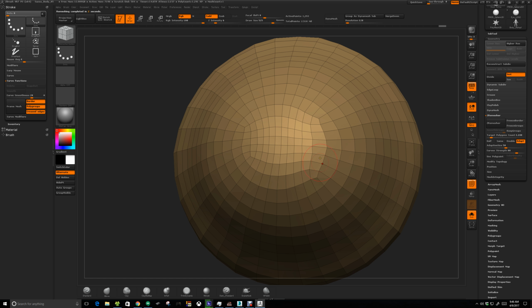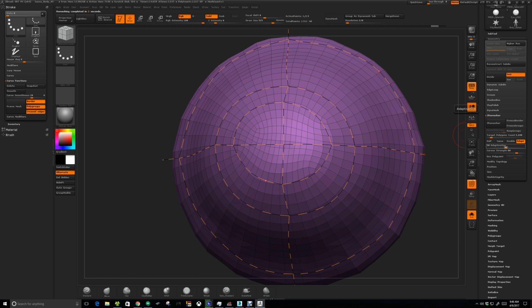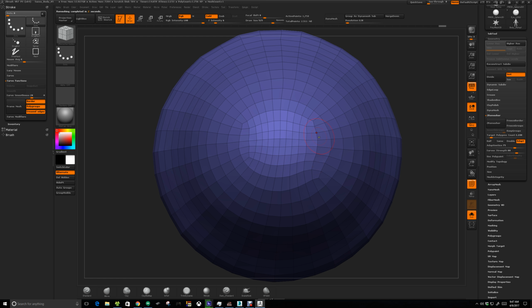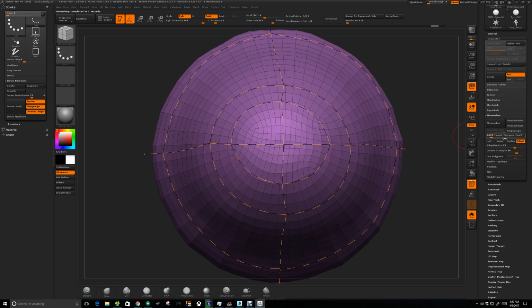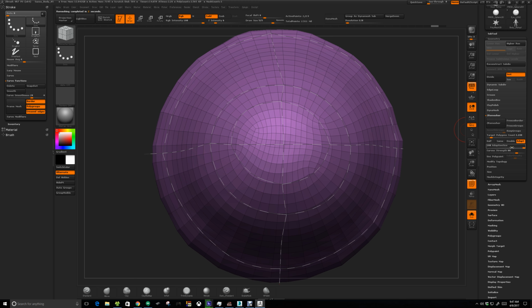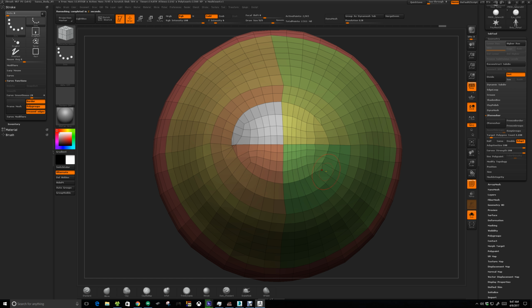Still getting that weird pattern in here. Undo that. Let's try increasing the adaptive size. About 75. Do it again. It's still happening, but it's not that big a deal. Try it one more time. Yeah, it's not gonna listen to me. So yeah, this is the issue I have with ZRemesher, which is why I will never do a character like this, because it's always gonna destroy the mesh. It's never gonna be perfect. So stuff like this is the reason why.